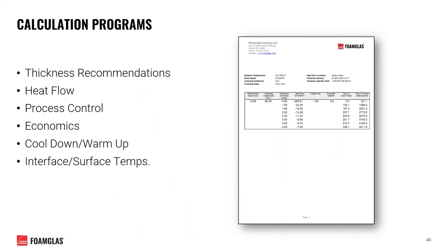We also maintain and utilize a full suite of proprietary thermal calculation software to help aid in the design for those who specify our insulation systems. If you have questions about what insulation thickness or jacketing material to use to achieve a certain surface temperature, are curious about cost savings potential, or have general questions about process control, we'd be happy to assist with tailored thermal calculation support for your specific system.